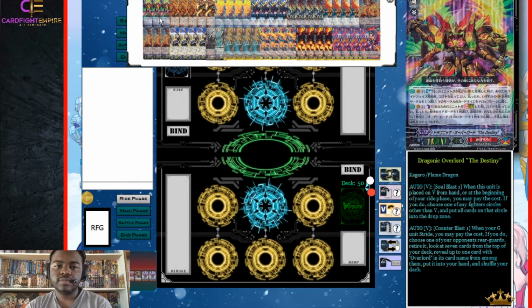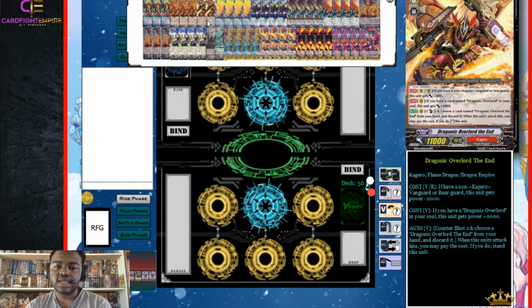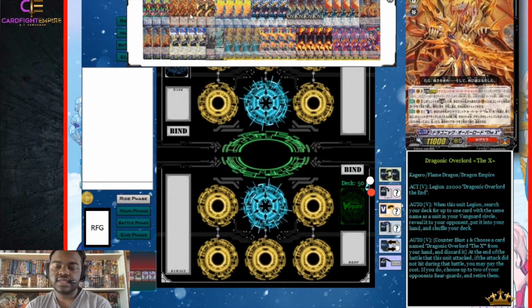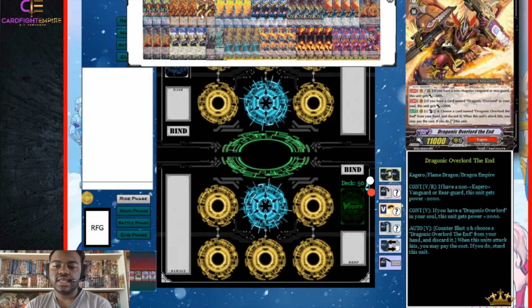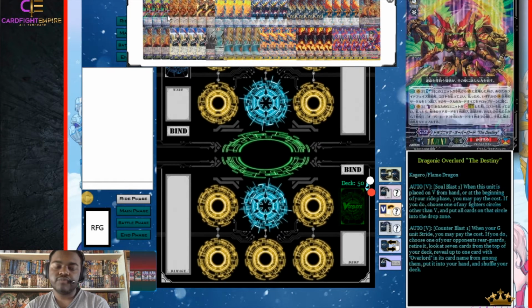It's also to supplement the fact that we're running the Legion as the backup, and I wanted to have 3 of the X and 2 of the End. You could also switch this with 3 of the End and 2 of the X, but I really wanted to drachma my opponent at the earliest chance possible when I see a really good opportunity, and then after that just do Legion plays. If your opponent happens to ride a grade 3 but can't stride after that, then you can just Legion and close out the game from there. We do have 3 of the Destiny.